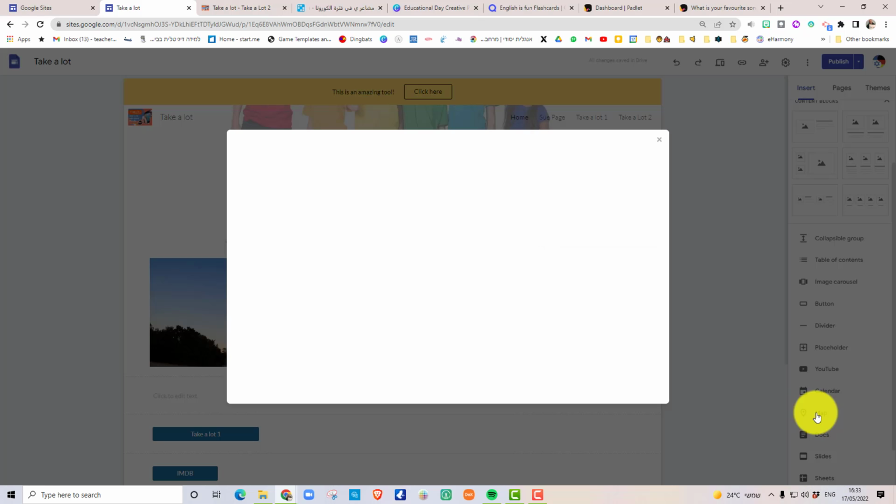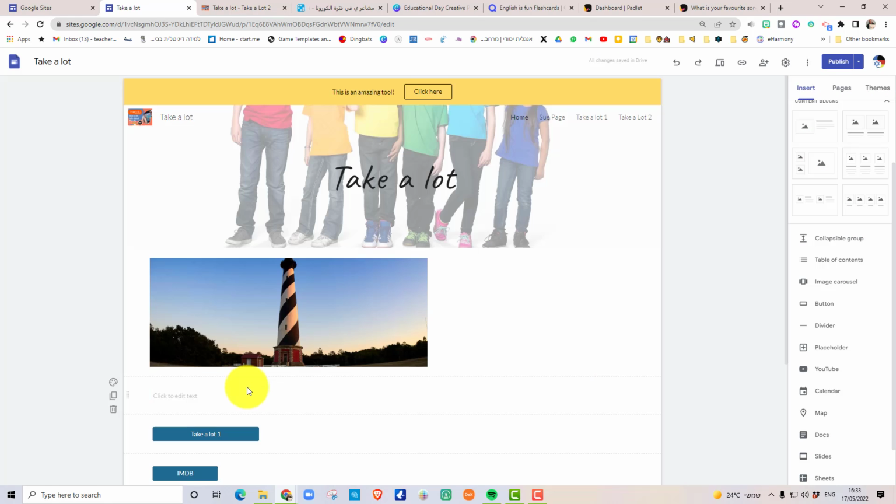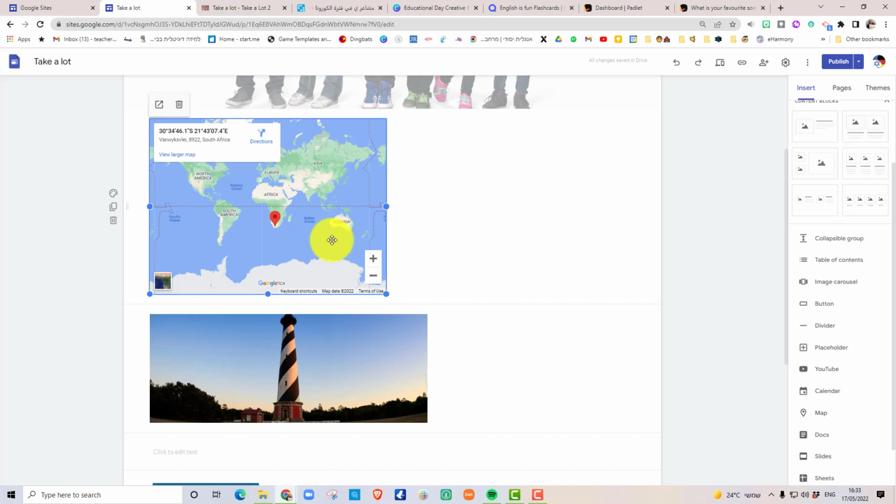You can also put in a map. You can create a map, your own map. I haven't created any yet, but you can put in a map to show different places in the world where you are all from. You can put pins in the map, drop a place mark. For example, I want to drop a place mark in Africa, South Africa. You can add another one in Asia, depending where you are, and so on. This can be done within the Google Maps and then exported into this as well. So here's the map, as you can see.